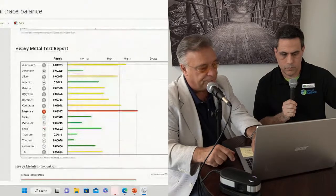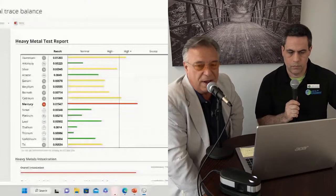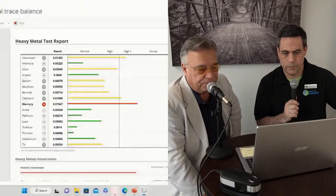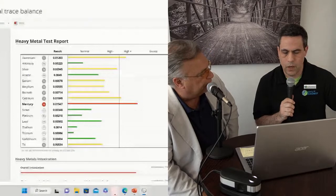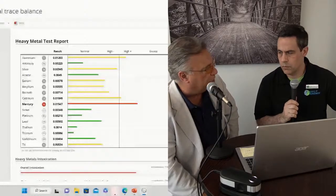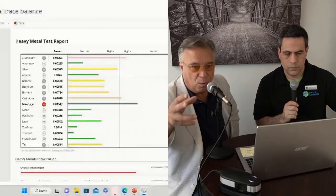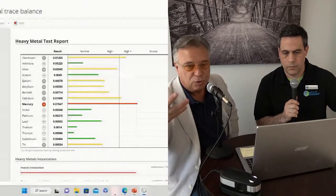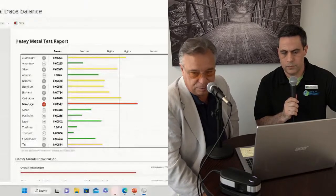Okay, heavy metals. Well, no big surprise. Mercury comes up almost 100% of the time. Okay, so do you have a history of fillings? Yes. Did you ever have them removed? No. So what's happening is, even though those fillings were probably put in years ago, as the enamel around the filling wears down, more of the mercury gets exposed. And as it does, it absorbs into your tissues. So that's where probably 95% of it's coming from.